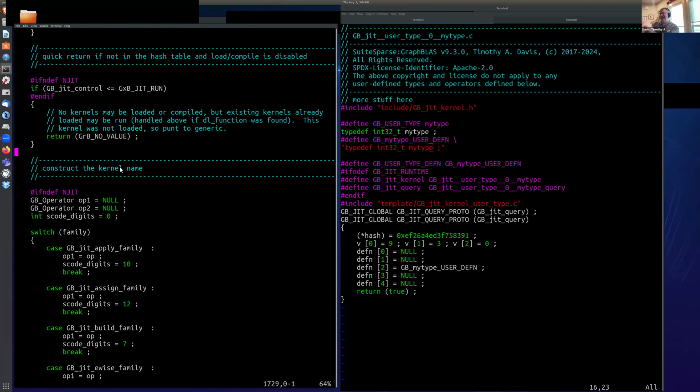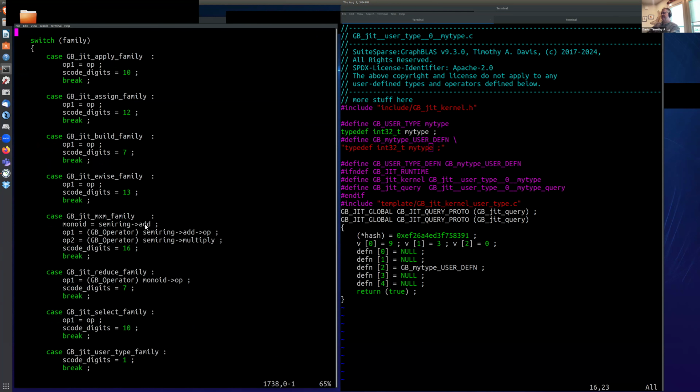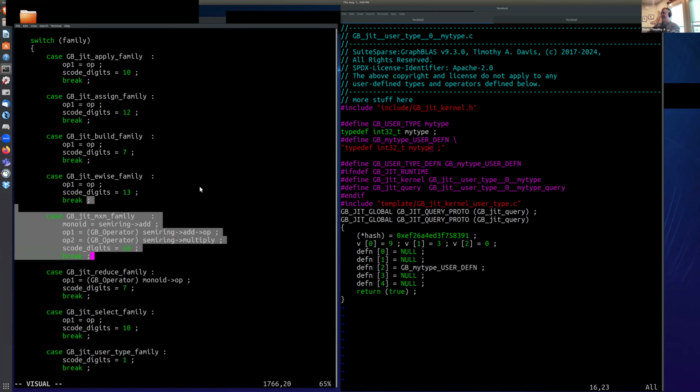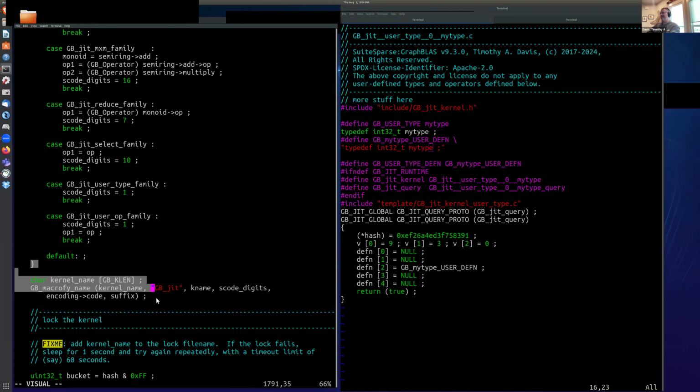Now we go into the next phase: maybe it's been compiled before. Let me try to load it. To load it, I first have to construct the file name. That's what this switch case does, depending on the family: are you assign, apply, MXM, and so forth. And this is now the slow path. So far, everything has to be extremely fast up to this point.